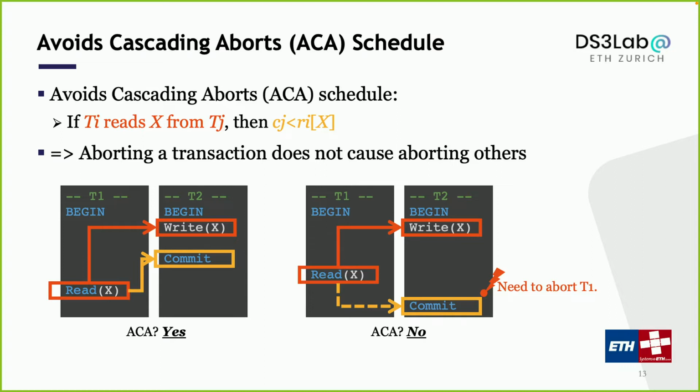On the other hand, if you have the structure on the left-hand side, that is, the schedule is in ACA, this will not happen. What if on the left-hand side, the system crashes before T2 commits? In this case, it's fine, because at that point T1 hadn't read anything from T2 yet. So T1 can continue to run even if you abort T2 at any moment, because T1 only reads that value after it knows T2 will commit. So this is the second recoverability family, with a much stronger property compared with recoverable schedules.